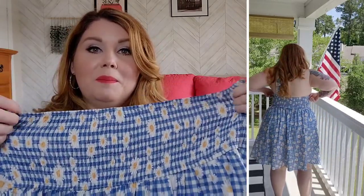The back of it, you have smocking all around the back, which is why I was able to go with a 2XL. So the red dress y'all just saw, 4XL. This dress is a 2XL, and that's why those measurements are key, because typically I can be anywhere from a 2XL to a 5XL. I don't know if I've ever been a 1X in Shein stuff.